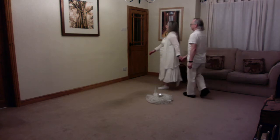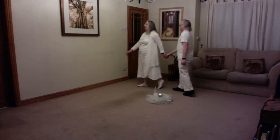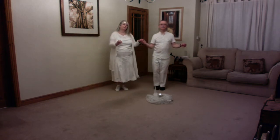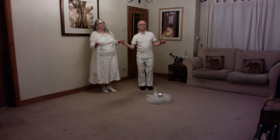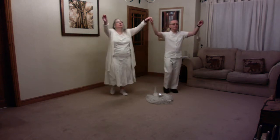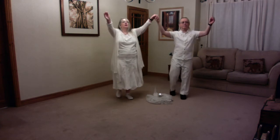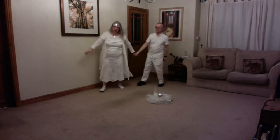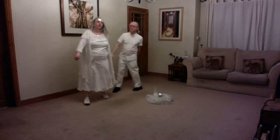And step, touch right, and step, touch left, and step, face center, four side touches, rocking the baby. Four steps towards the center, four steps back, start on the right, eight walks around the circle, rocking the cradle.